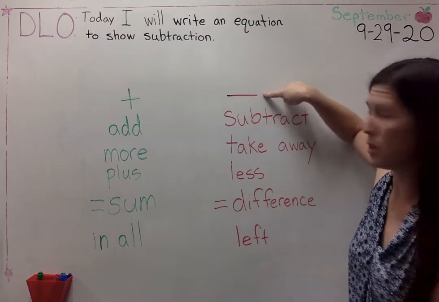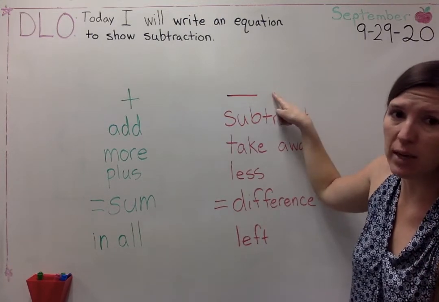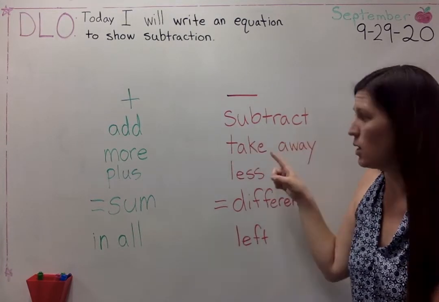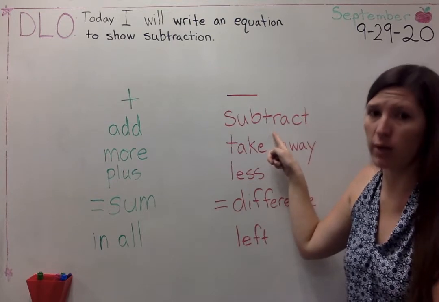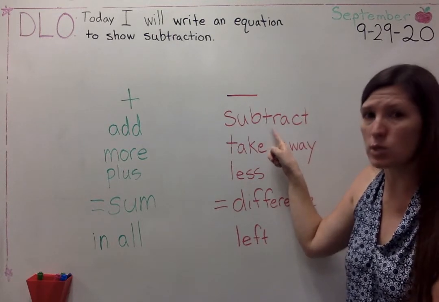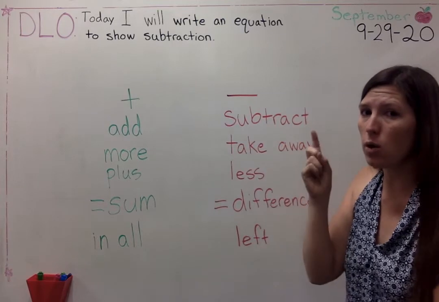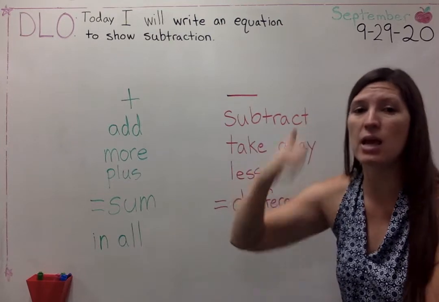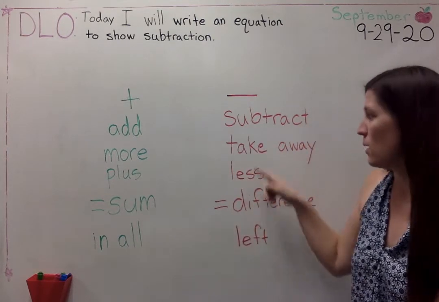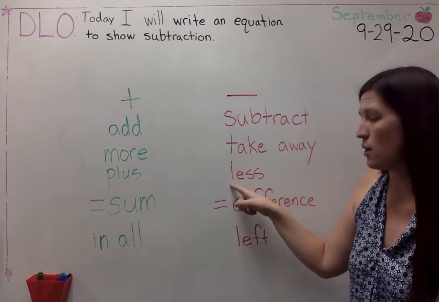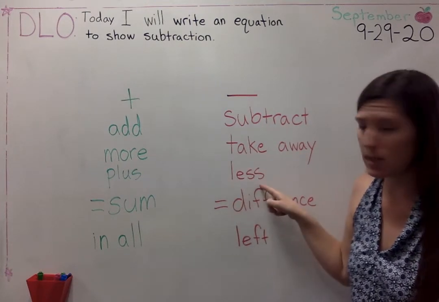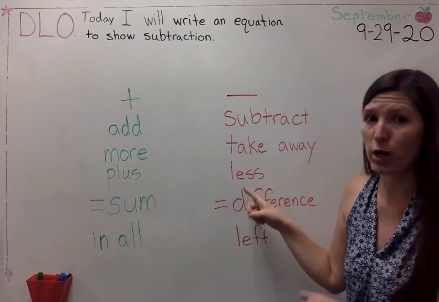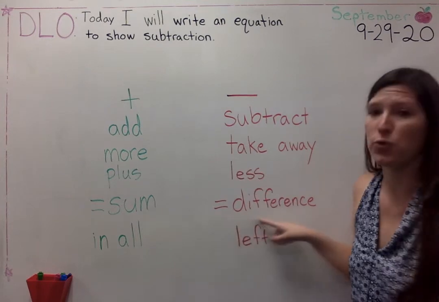Let's do subtraction. Say operation minus. That's our minus sign. When we see minus, we subtract. Say subtract. Good. When you subtract with a pirate, yo ho ho, you always take away. Say take away. And do your thumb like this. Say take away. When you subtract with a pirate, you're always getting less. Say less.